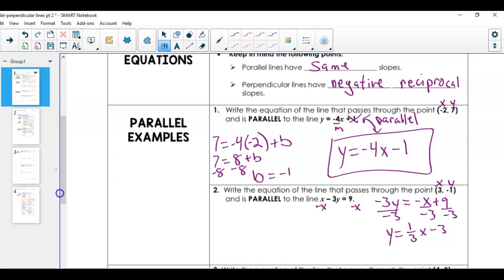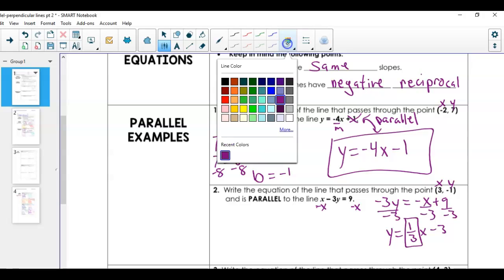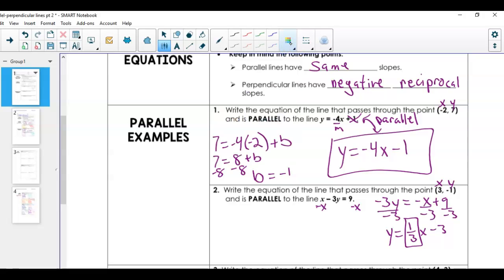That is not the answer to this problem. Now I can say that my new equation has to have a slope of 1/3. So now I can use that to find my new equation. So I'm going to use my ordered pair, -1 equals my slope, which is 1/3, my x, which is 3, and then I'm not using this y-intercept that was in the problem. I'm trying to find my new y-intercept. So I'm going to solve this for b.